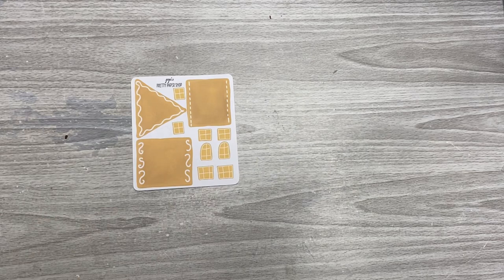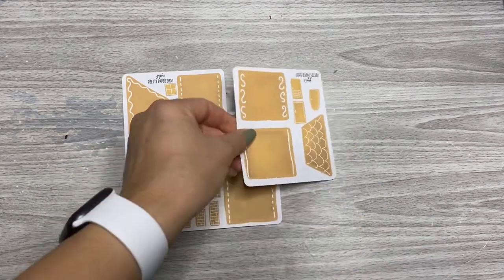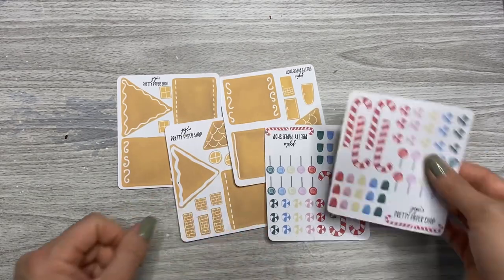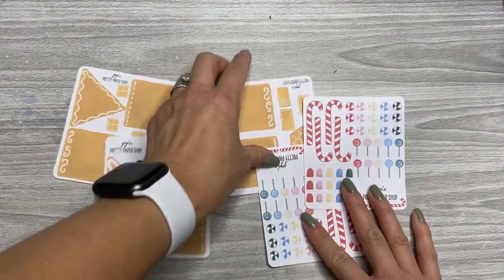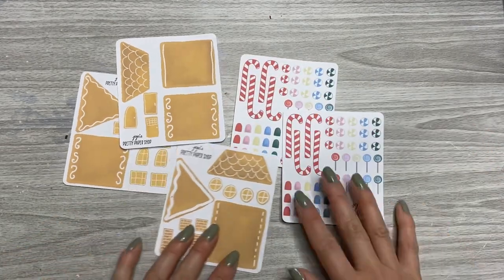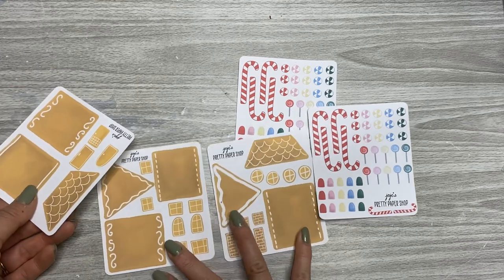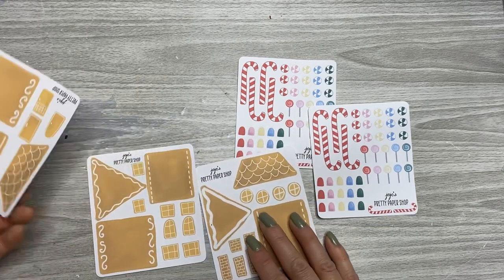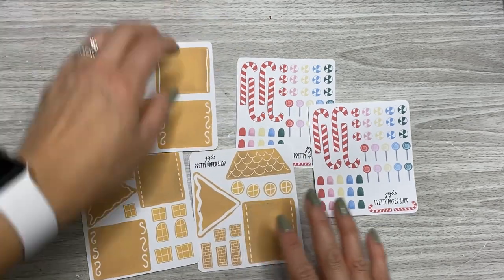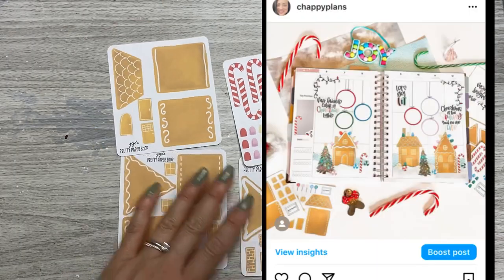So this is a little gingerbread sticker kit. Can you handle this? I can't. I'm like, okay, these are for Nora, Jen. These are not for you. They're adorable. I made my own. If I can find the photo of my spread where I used these, I will put it up right there. But if I can't, I'm sorry, and you'll just have to get your own and make your own.